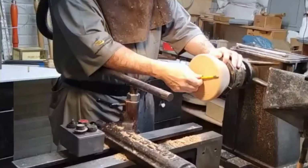Mike, have you thought about or have you had any reflections on regrinding those so that they are a negative rake configuration? Yeah, I've thought about it. I haven't done it. We had a demonstrator a few years back.